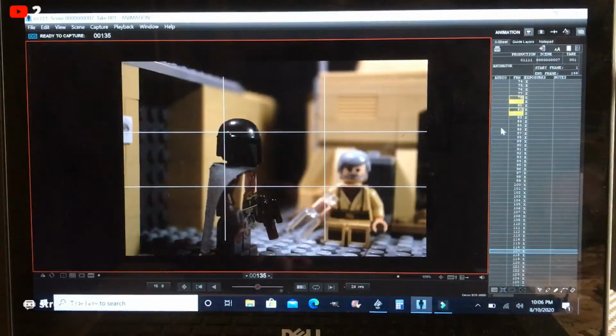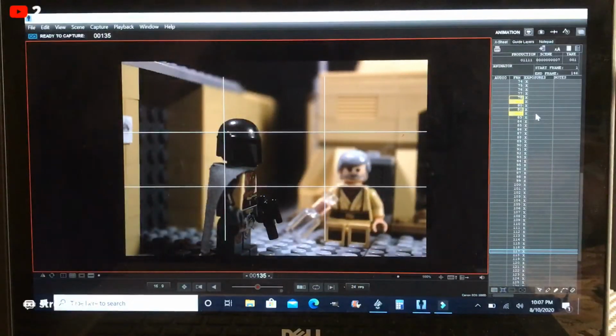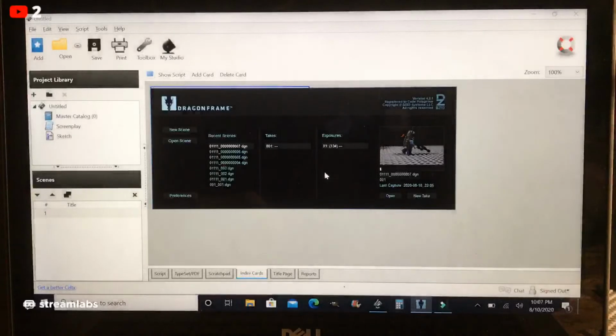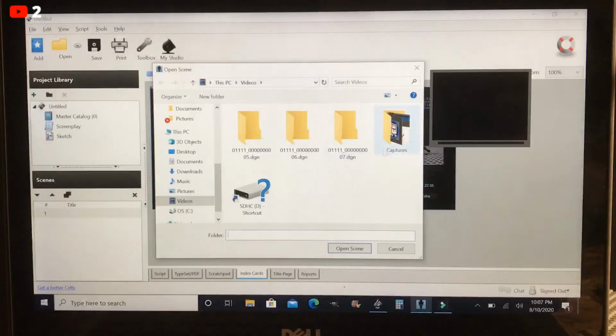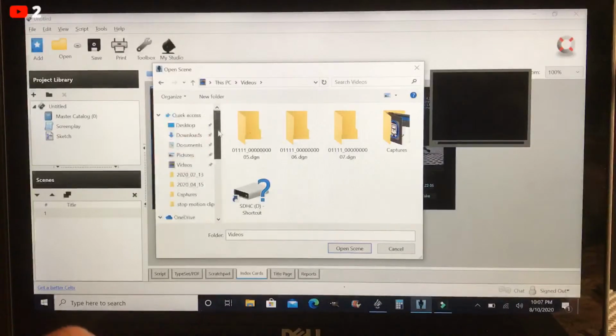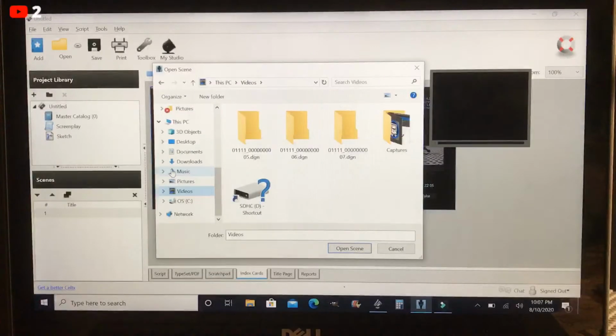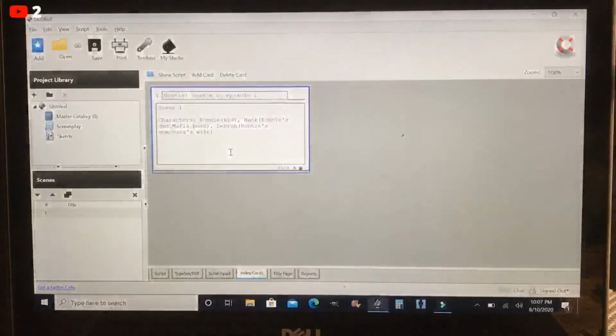But I can show you the other part of scene 3, and then I will play this one again. So let me just exit out of here real quick. Open scene. Captures. Go to my videos real quick. Just 1 second. Let me find scene 1 real quick. I should have the scene here. Let's try this one.